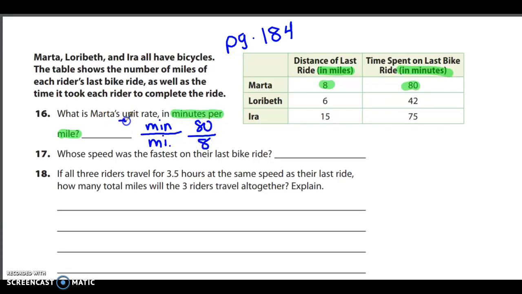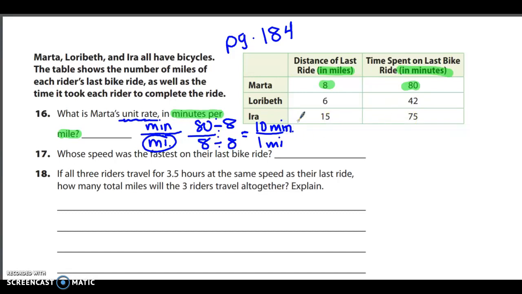And what are we supposed to do here? It says right here we need to find the unit rate. And unit rate means to simplify to where your second term is 1. So if we divide by 8, our second term will be 1, and it's going to be 1 mile. We knew that from over here. And if we simplify the first one by 8, 80 divided by 8 is 10. It's going to be 10 minutes. So her rate is 10 minutes per mile.